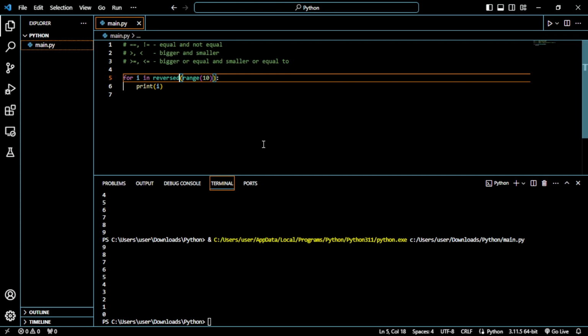So apart from generating numbers, we can also use the for loop with lists. So let me create a list. Let's say the list is names.